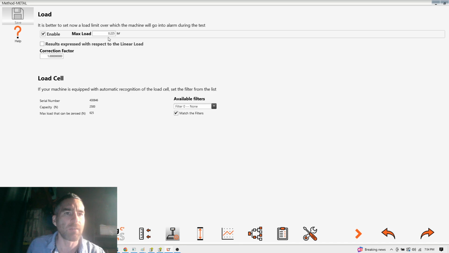This is the load. So I can set a max load limit for this. And this machine is a 500-pound machine. The machines get much larger. This can go up to 2,000 kilonewtons if you get a very large machine. So in pounds, that is something like, let's see, 100 kilonewtons is 22,000 pounds times 20, 450,000 pounds. These machines go up to that, but this machine here is a 2.5 kilonewton, which is about 500 pounds. So this just sets the max limit for the load cell. Make sure you don't go over or damage anything.